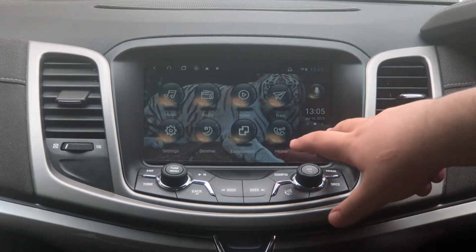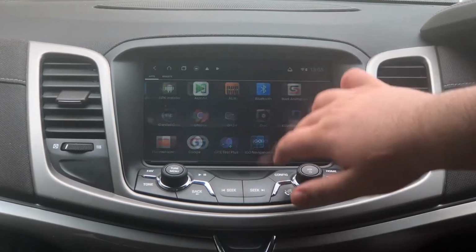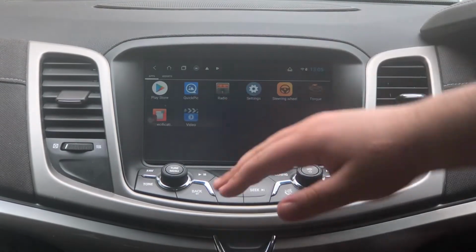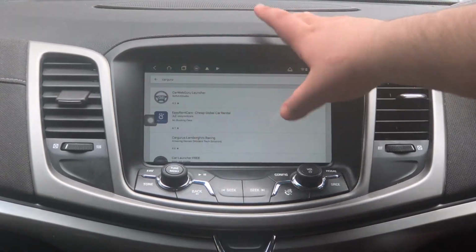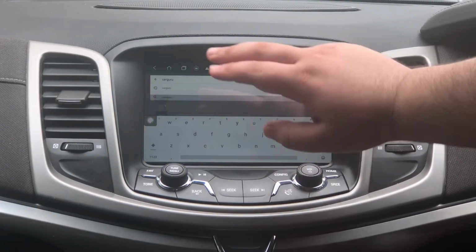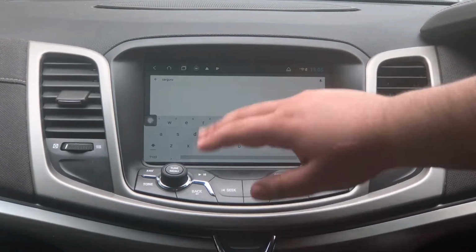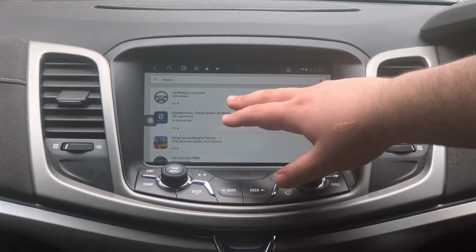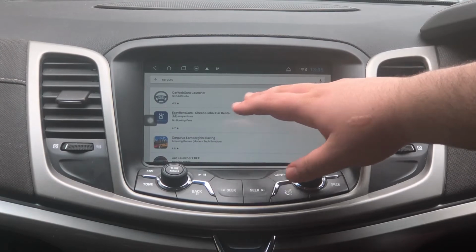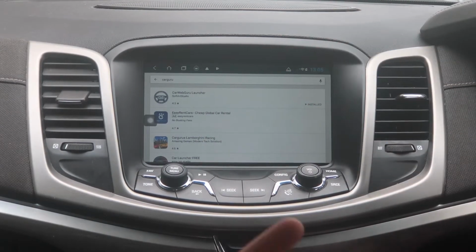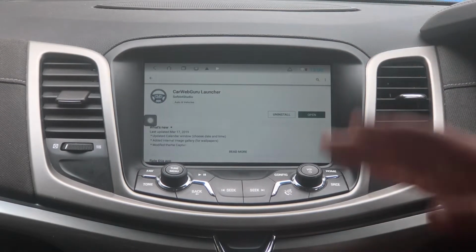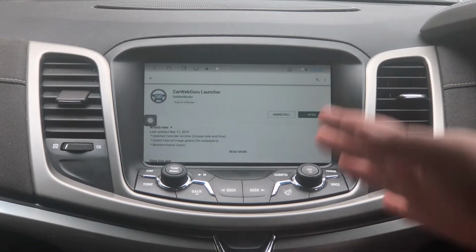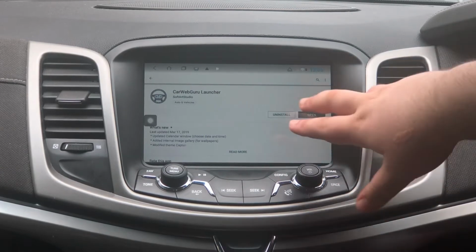So from here, what you want to do is tap home. Once you go home, locate your Play Store. So there's my Play Store. I'm already here for the Car Guru, but what you want to do is go to the search bar, search Car Guru or whatever you'd like. The actual app's name is Car Web Guru. I just searched Car Guru as it's a shortcut and it's faster to find it, as I've already installed it. So yeah, once you're there, just tap it, install it. Once it's installed, click on to open.